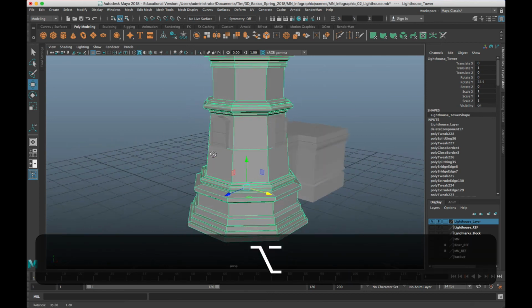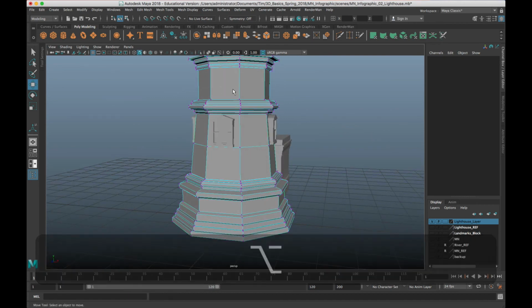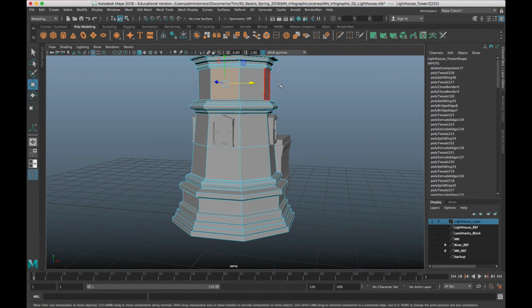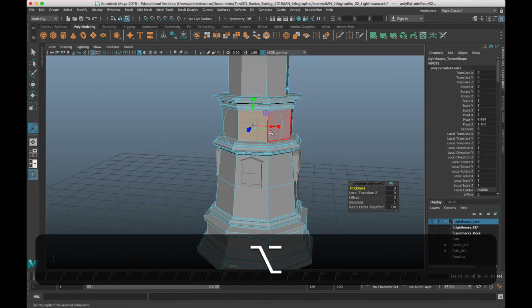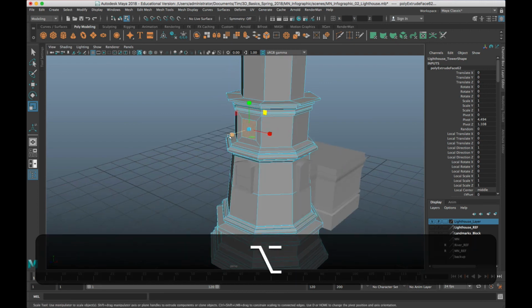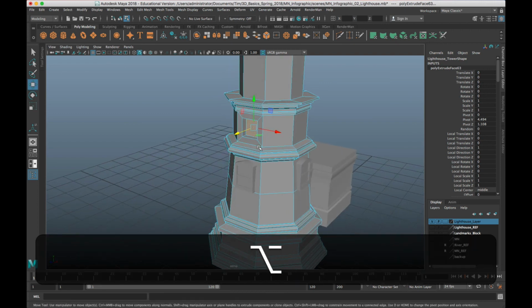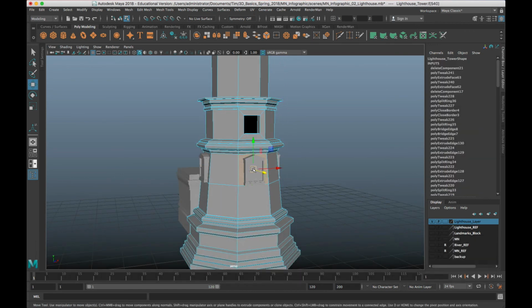Now, if I wanted to actually have cutouts for the windows, then what I would do is select a face, extrude the face, kind of scale it to the bounds of the window. Then I could extrude it in and delete that face and then I could model my window and put it over the top of it.